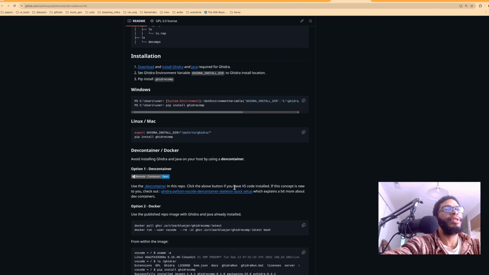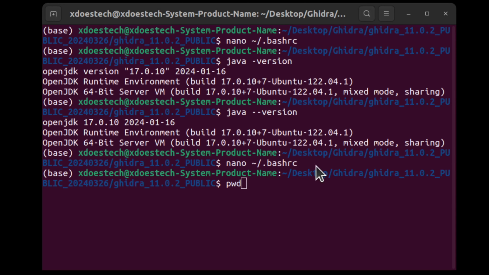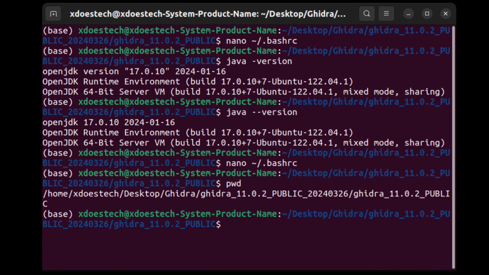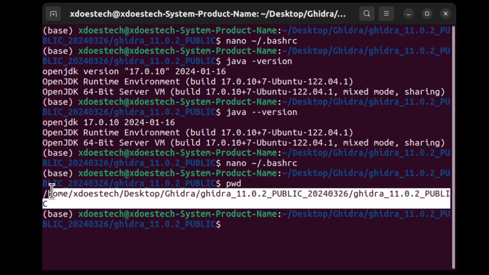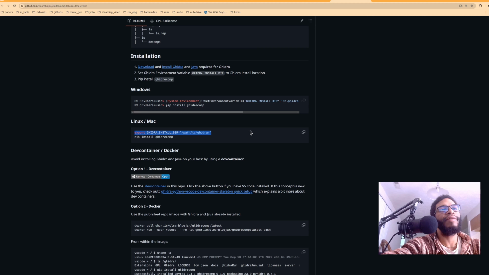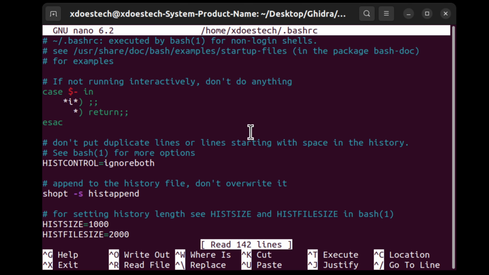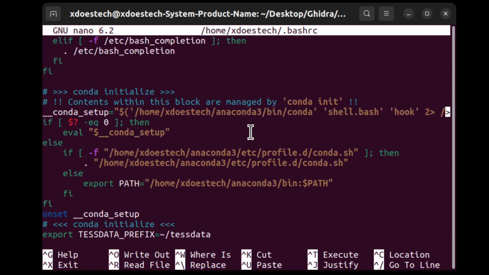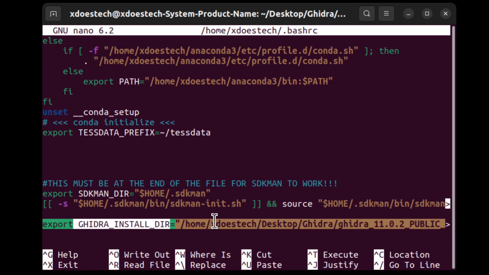And finally, to install Ghidrecomp, it is a pip install, super simple. Once you have pip installed, again, you're going to want to set the path to the Ghidra install directory, and you're going to want that path to go all the way to the location that contains the run file. My Ghidra is about two different directories in, so you just want to make sure you get that full path there. Once you do that, you're going to put that in the bashrc file and save it, and you should be good to run.